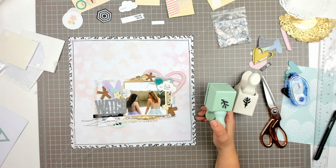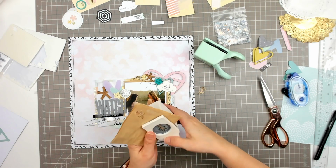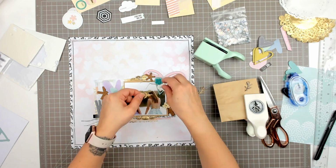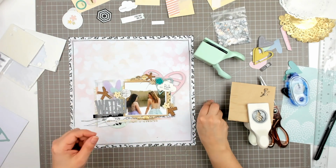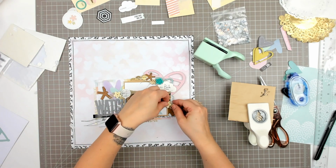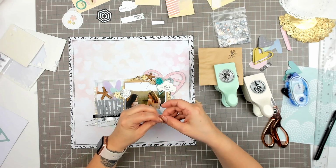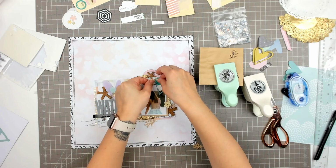I pulled out the same punches that I was using on that original layout, and I can't remember which of these I used, but I typically pull these both out at the same time and audition both versions. My original thought was that I would want the thicker of the 2, which I actually like not as much as I like this one that I'm using right now. It's very intricate, but I felt like the intricate one might be a bit too busy.